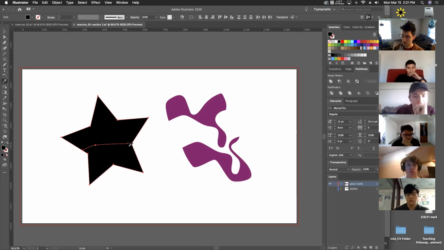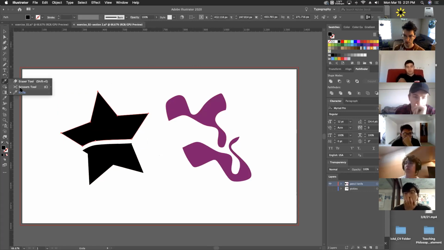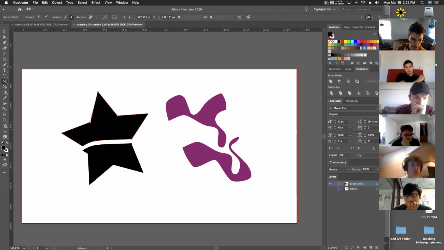You guys get the general idea though with the cutting. Should be able to slice things right open. This works in a better way than the scissors tool. You should all just avoid the scissors tool. I feel like maybe I should just learn more about it, but what ends up happening is, I'm just going to show you, I wouldn't even bother with it, but you have to actually click a point on a path and then another point on a path.